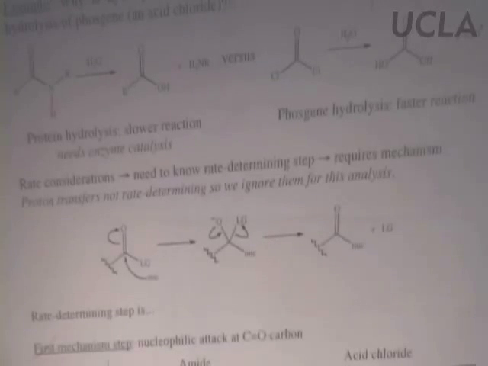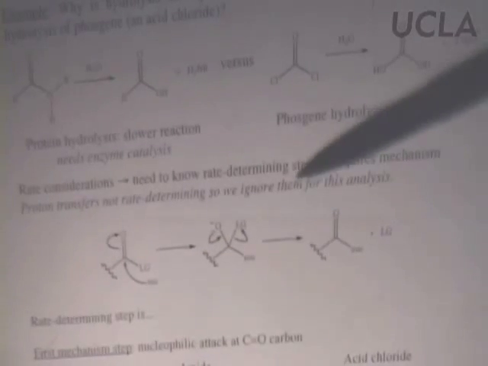Now, as it turns out, it's not easy, especially if you are trying to make broad generalizations, to look at this addition-substitution mechanism and pick one of those two steps and say this step is clearly always faster than the other one. We can't do that. There's really no obvious rate-determining step here. That doesn't mean we can't make the rate analysis. It simply means we have to think about both what's going on in the nucleophilic attack step as well as the tetrahedral intermediate falling apart step. So we're going to analyze those separately.